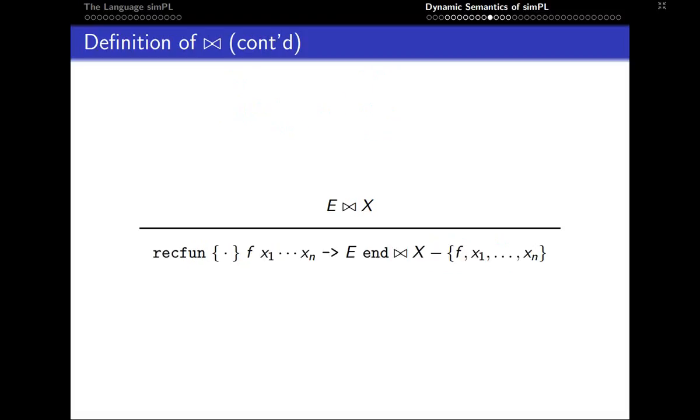And the same thing with recursive functions, just that here I have an added symbol, which is f. The symbol giving the name, the inner level name for the recursive function. That symbol is also bound by the recursive function definition. Cool? So that's the difference from the previous one. This f appears here, and therefore this f appears here as well.